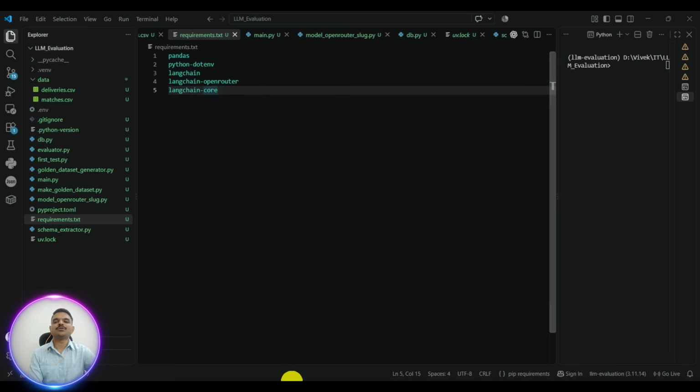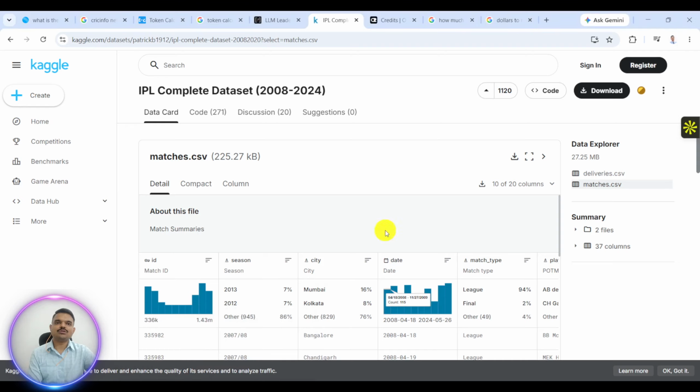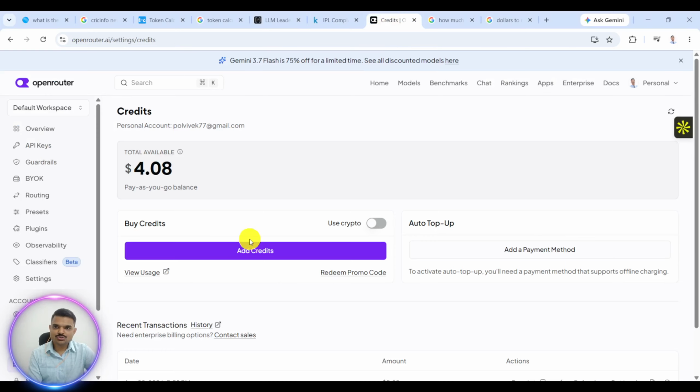So what is OpenRouter? I will show you OpenRouter. So here is OpenRouter. If you want to change the LLM model, then every time you don't have to change the source code, and you don't have to pay for all the LLM models.